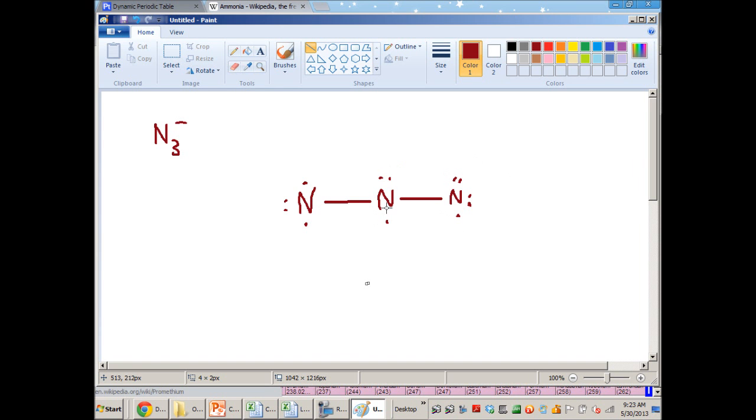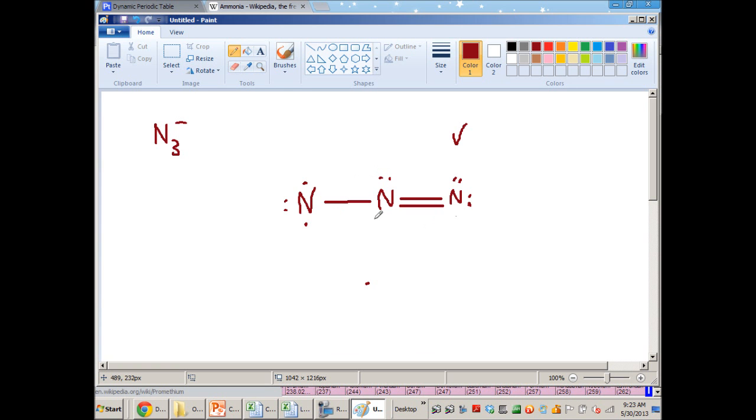This one has 3 and 2 and 2, so that's 7 electrons, and this one has 6. So why don't I draw another bond here? Why not? So let's erase that, and we'll draw a bond from those 2 erased non-bonding electrons. So now this one has 2, 4, 6, 8 electrons surrounding it, so this one is now done. We might have to do some changes later, but let's just call it done for now.